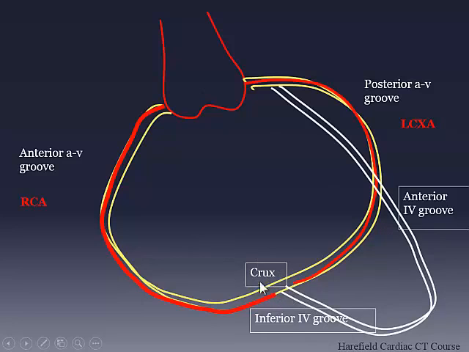Usually, the PDA arises in what we call the crux, which is at that joint. But the PDA can actually arise at different points, but traditionally, that's where you'll see it. Similarly, you know, from those of you who do angiography, you can get LADs that go all the way around, so-called wraparound LAD, which actually supply a bit of this. And what you'll see in CT is often, if one vessel is very big, the other complementary vessel tends to be a bit smaller. So you can kind of start understanding why the anatomy is as it is.